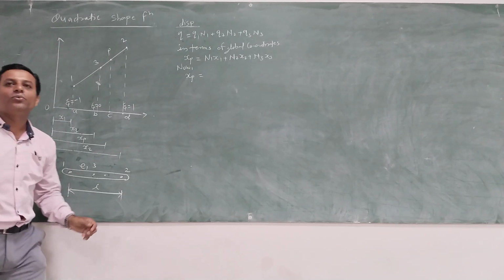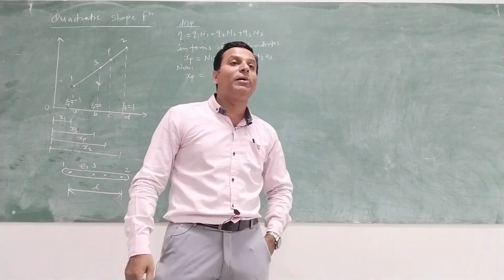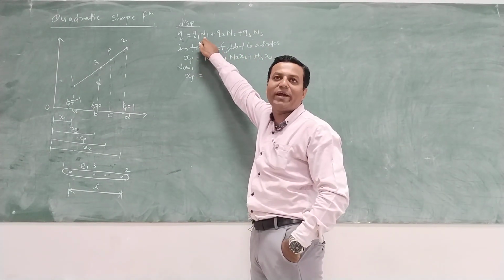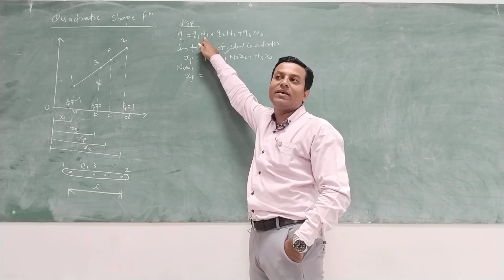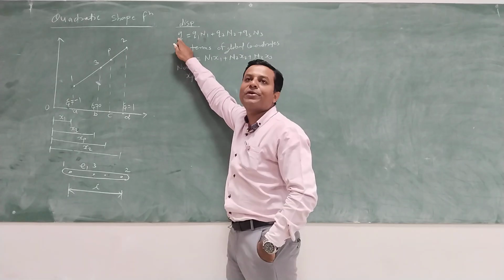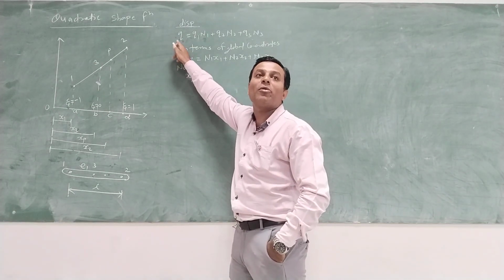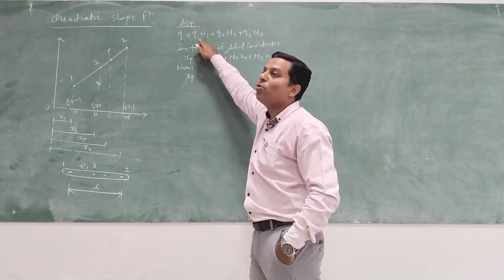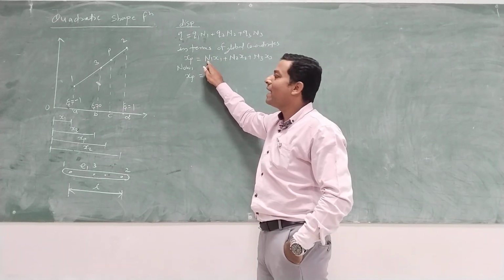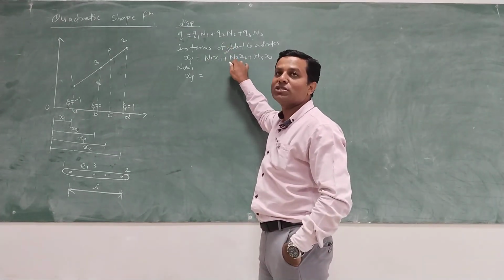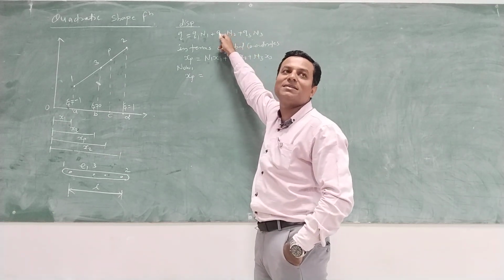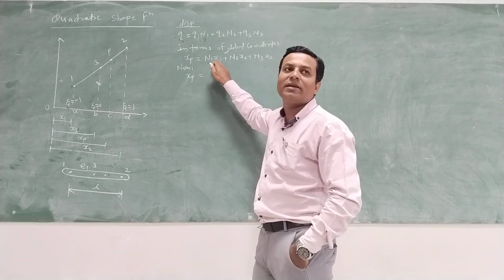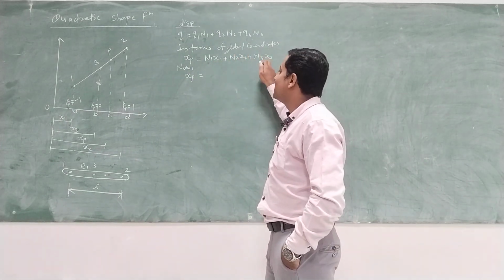Now to determine the relation between local coordinate and global coordinate, I am going to represent this displacement equation of the intermediate point in terms of global coordinate. So instead of q, I will write xp, the global coordinate of p, and q1 as x1, q2 as x2, q3 as x3. So I have represented all the displacements in the form of global coordinates. So xp will be equal to N1 x1 plus N2 x2 plus N3 x3.